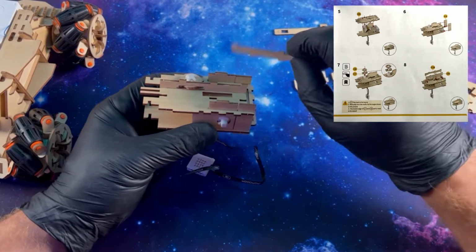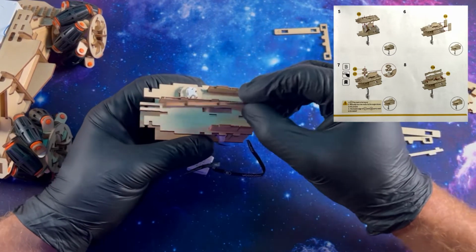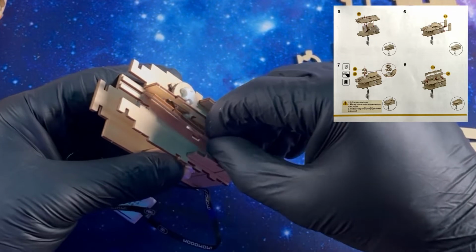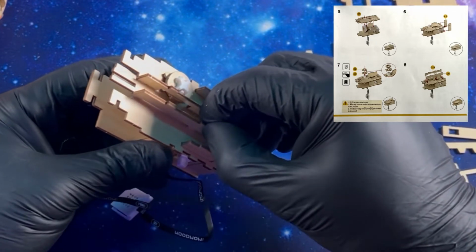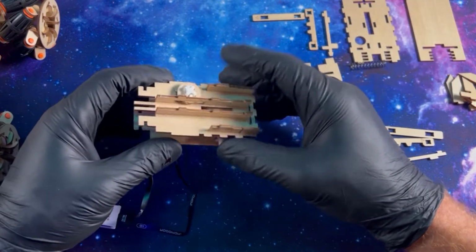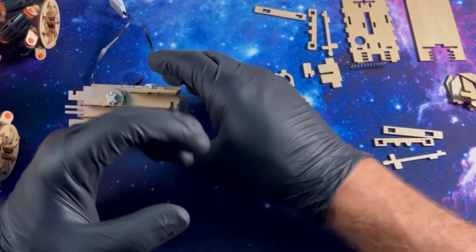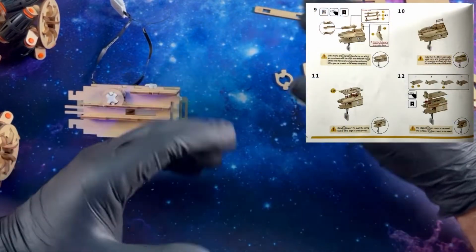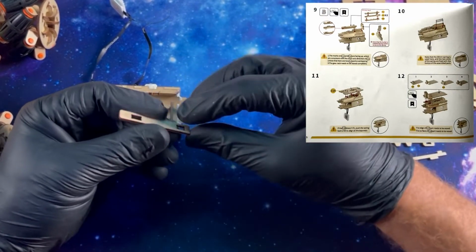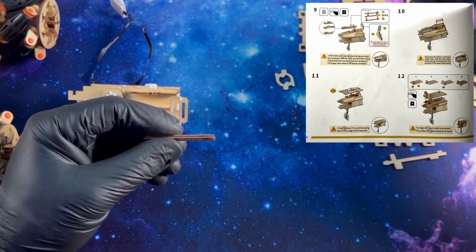Okay, now we can grab this little piece here. Now with this little piece all set up, we need to add a little bit more to this, but we need to actually build an assembly first before we do that. Let's go ahead and grab our little assembly, making sure the arrow is facing this way. Let's grab our pieces.